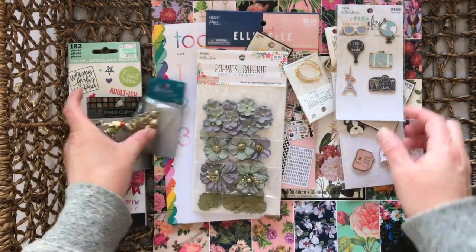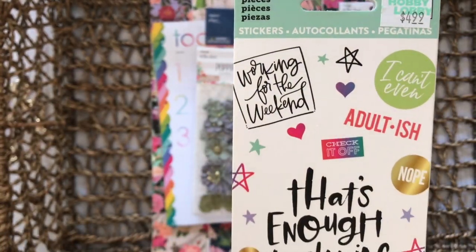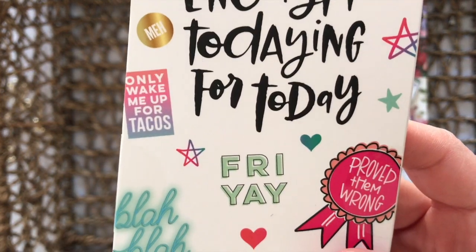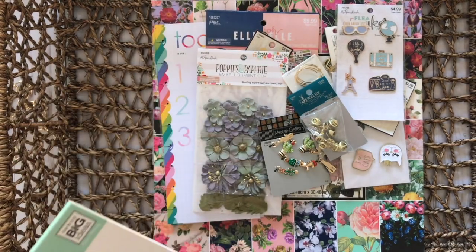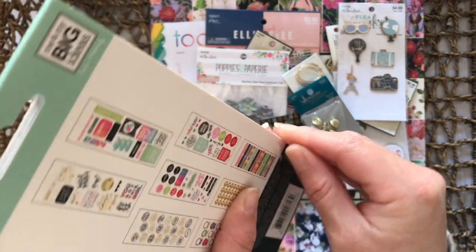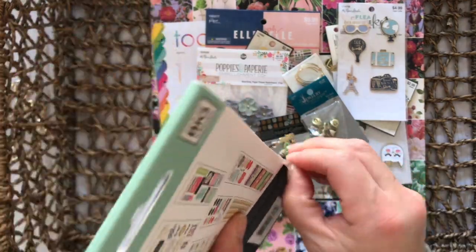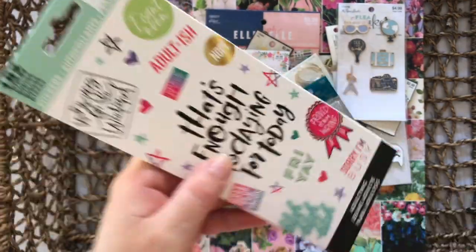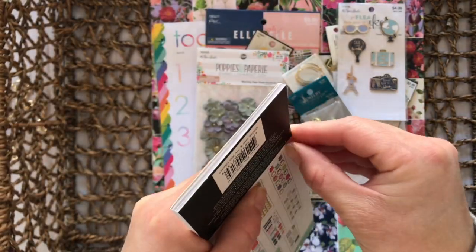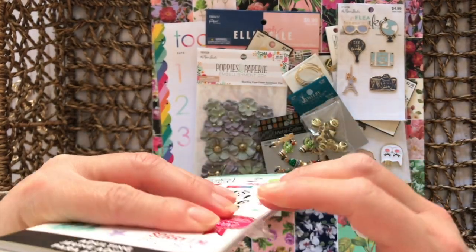Okay, so let's get started. One of the things that I bought was the Happy Planner adulting stickers, because I just thought they were hilarious. There's actually a couple of stickers on here that I'm going to put on my badge for work. I actually put one of the stickers on my badge already, but I'm going to put a couple more on here because they're just really funny. It's a nice way to be a little snarky on my badge without anybody actually seeing. If I'm ever having one of those days where I'm feeling snarky, I can look down at my badge and giggle. So I'll do a quick little flip of this.